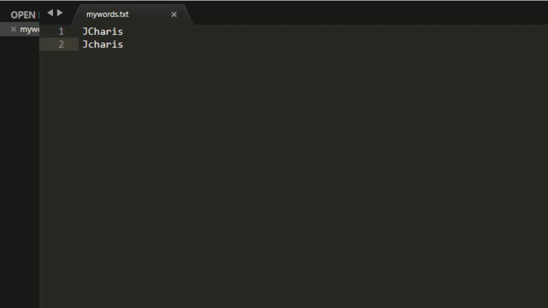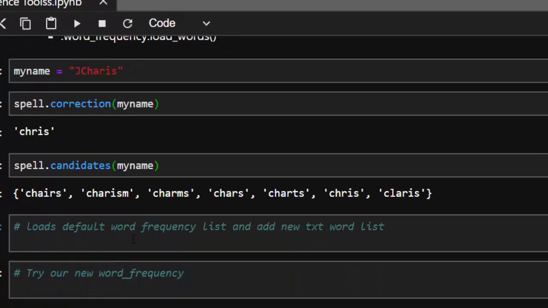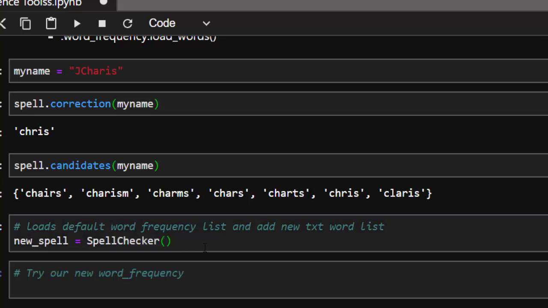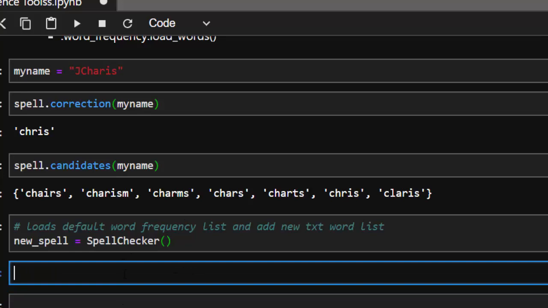So if I go back to here, then I can load it from here. So I'm just going to initialize a new one. Let's call it new spell, right? And then I'm going to create my spell checker again. Then I'm going to load it from it. This is an empty one, using the default one, but I want to add that particular new one I created to it.